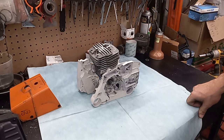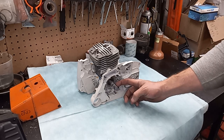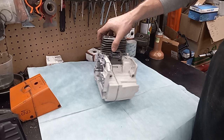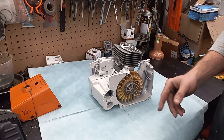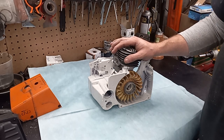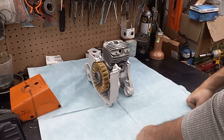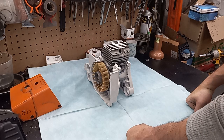I had to come in this way and machine in — I think it was almost three-eighths of an inch. And then I had to shorten the back head because the 064 crank was way longer on that side and a little bit shorter on this side, but there's still enough magnet to fire it. This whole thing is a super tight tolerance build. Would it have been easier to build a 660? Absolutely, ten times easier. But then I wouldn't have had a 92cc 046, now would I?